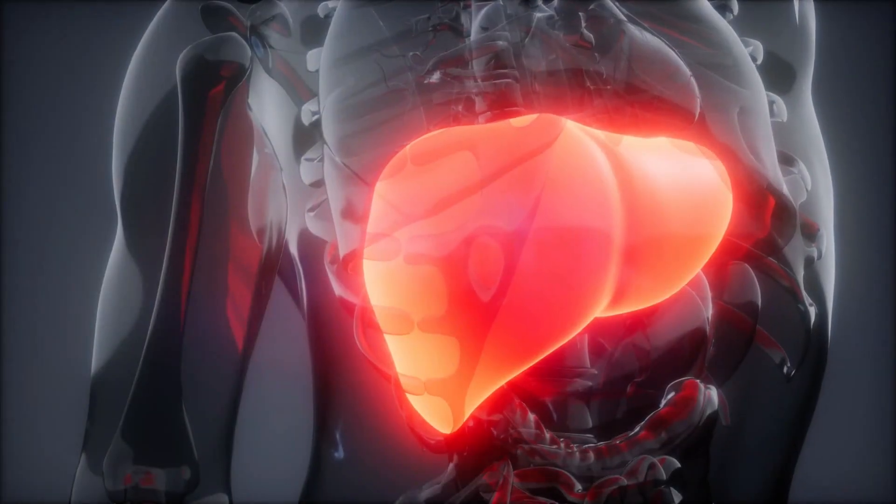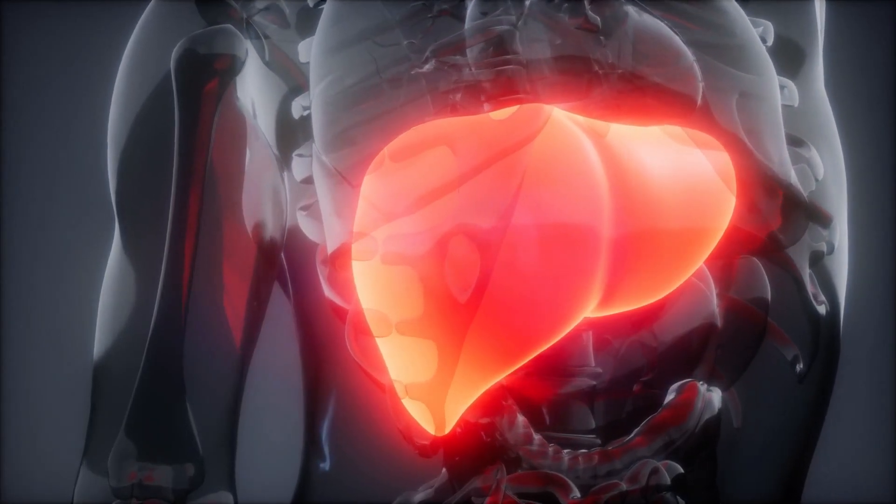The problem is that iron overload often develops silently. You don't know you have it until the symptoms become really overt, or someone does a lab test and sees that your ferritin is 500, 600, 800, or even more. Or it can develop after significant damage — you may find problems with high liver enzymes, damage to your liver, or problems with diabetes and blood sugar imbalances. These issues can be directly tied in with iron overload, which is why we want to manage this problem and keep it in check.